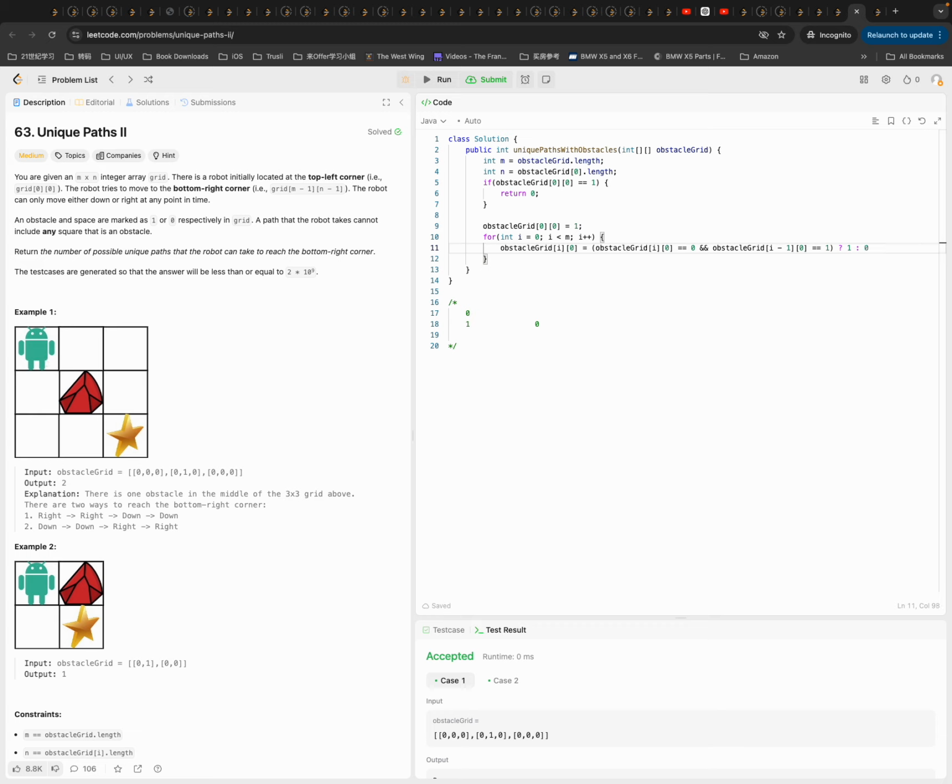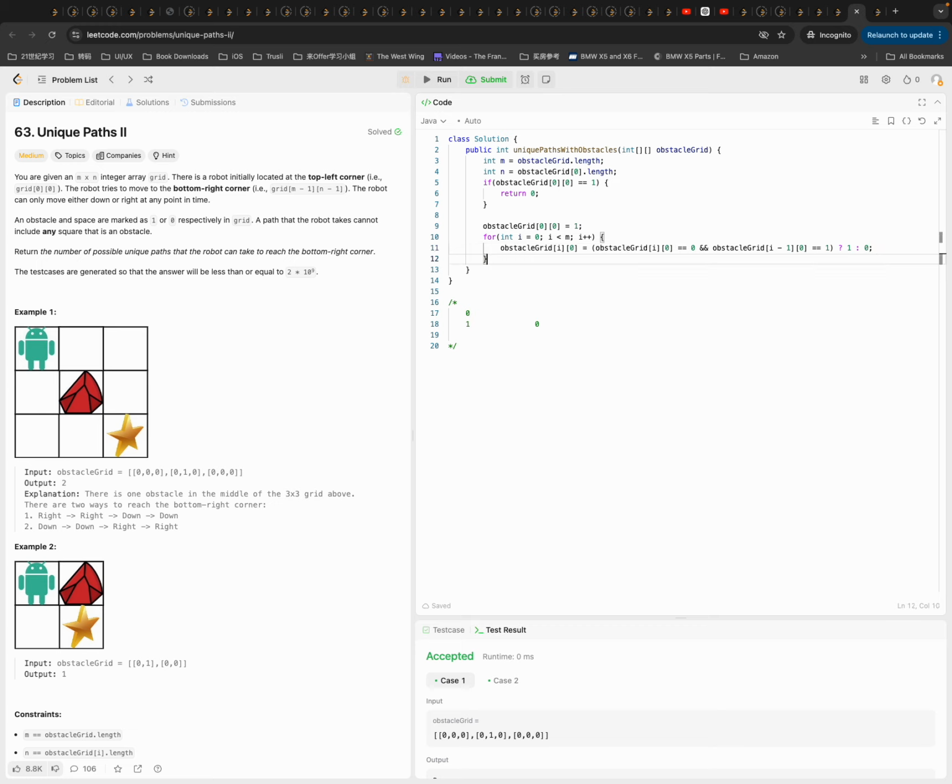But if not, like if we have something like this, and there's 1 here, and this is 0, we can still set it to 1, right? Because we're going up to down. But if the above is an obstacle, we will set it to 0, okay?